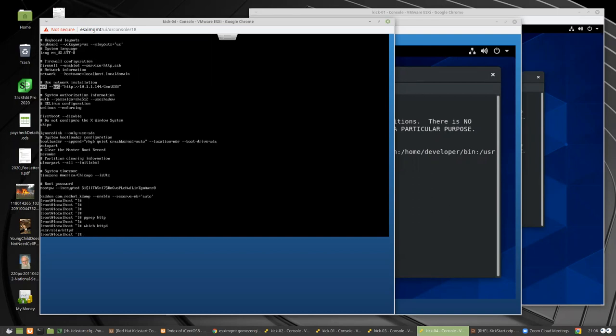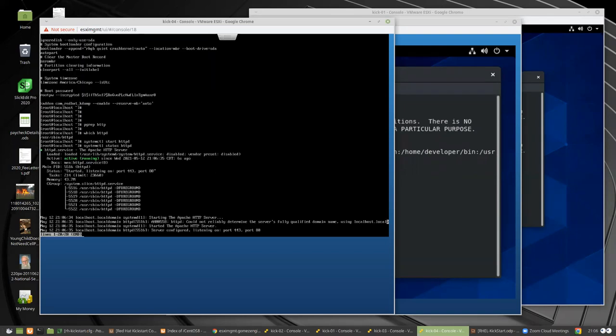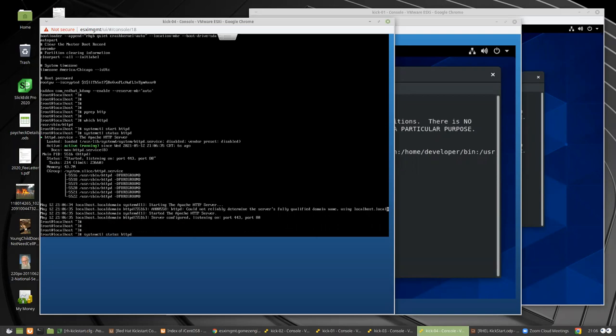Okay, yeah, all right. And then it's systemctl. It's way too many letters. Start space HTTPD. And now you can do the pgrep, I think. Alrighty then. Does the pgrep command work now?